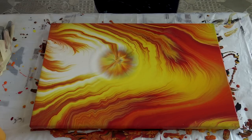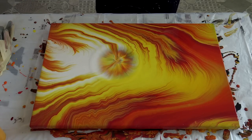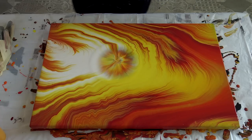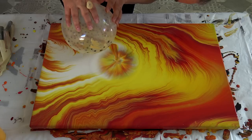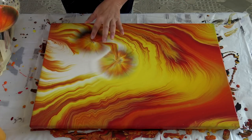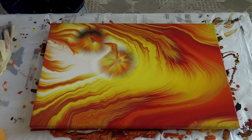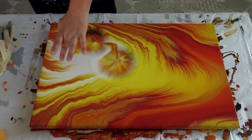Not as much black that it is on the original one, but love it. As you know, balloon brings some colors underneath out, and I really like how this looks. Don't like this now, so I will do one more here. I will go with one more here.